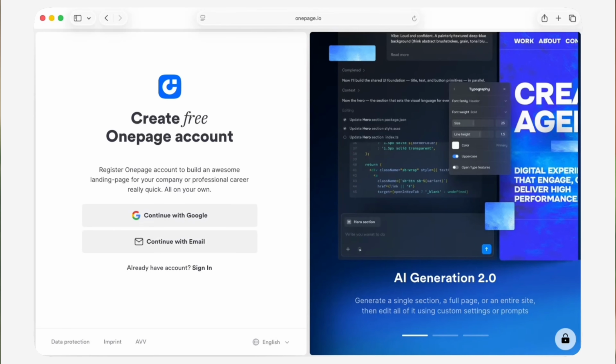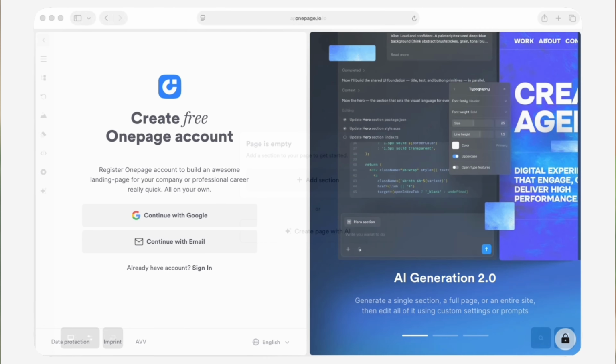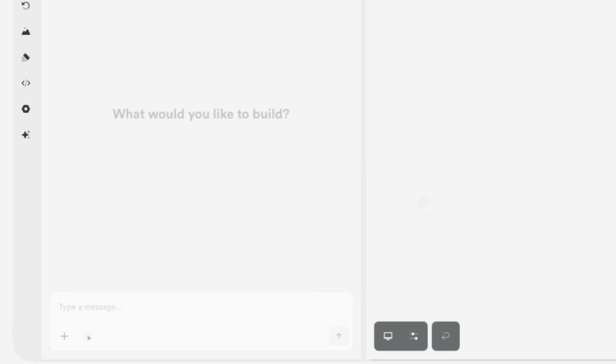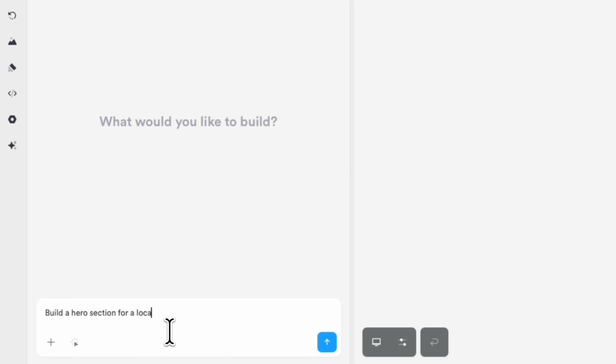So how do you actually get started? It's easier than you think. You register with Onepage, and from there you have two paths. You can build it by yourself the classic way, by hand, or you let the AI take the first pass. If you choose the AI, the chat opens automatically and you're straight into it. And here's the thing. Everything is completely woven together, so you can call on the AI at any point whenever you need it.